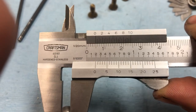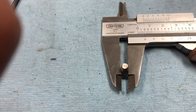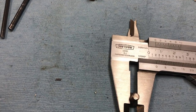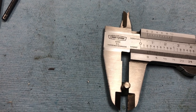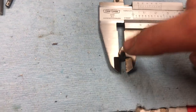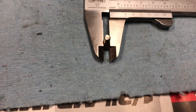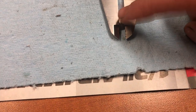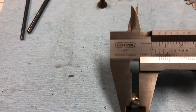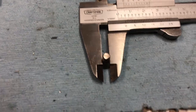I don't have a digital caliper. Making do with the Craftsman. So 175 thousandths plus 18 thousandths will net you, or you could just go seven down from 200 thousandths. That'll be 193 thousandths. So this will actually be a 5 millimeter screw. 5 millimeters though is 196 thousandths. So whichever factory machine this one went just either a little undersized, or my calipers aren't measuring right on the money. Either way, we'll assume it's 5 millimeter.